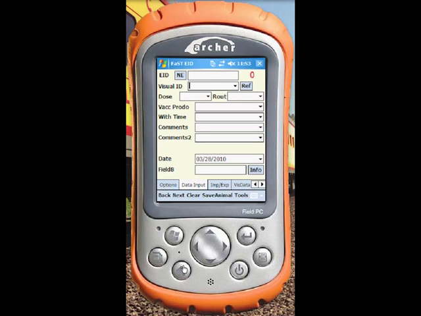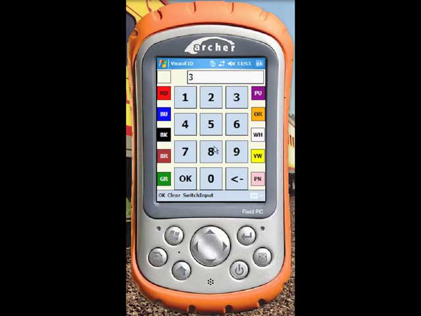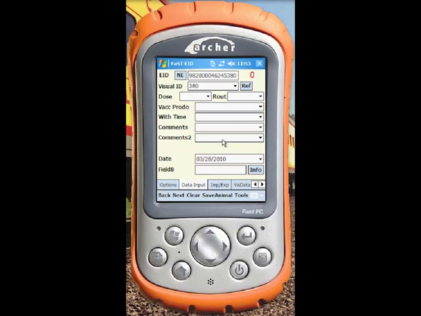To verify those animals, I first scan the animal. Then I put in its visual ID if it has one. If it doesn't have one, you don't have to put it in. Once the visual ID is in, I can either add comments to or not. The rest of these fields will be filled in with the calculation of the program. So dose, route, vaccination protocol, and withdrawal time in the comments without the 2 are all to remain the same, or untouched. The date field should be the current date that you're scanning the animals. Once I've scanned the first animal, I say Save Animal.